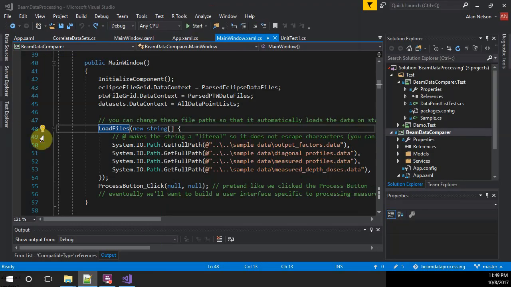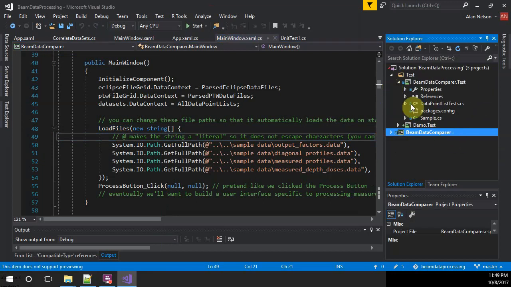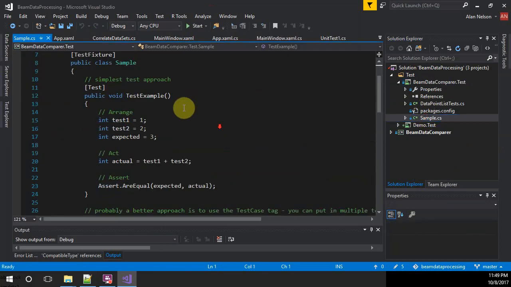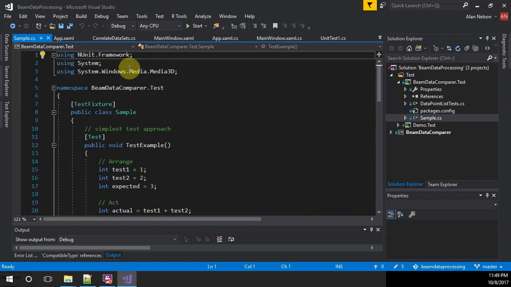Oh, unit tests. Yep. Unit tests are important because they're a great way to know if your code's working right. In this code, I'm going to give you access to the repository on Bitbucket. The sample is a good way to look first. Obviously I have the NUnit framework.